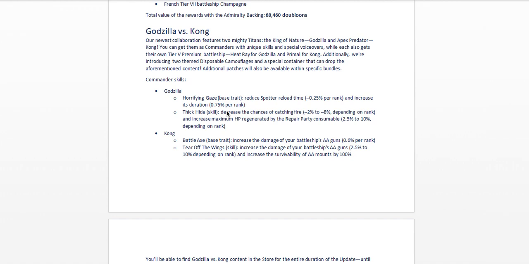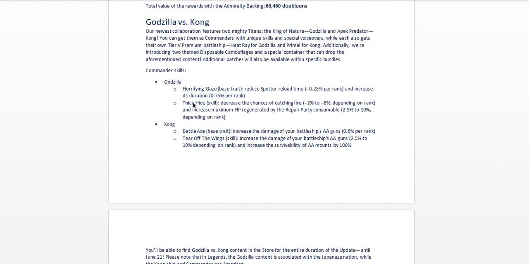So let's just go over this. Horrifying Gaze. This is his inspiration. Reduce spotter reload time. So probably not the best inspiration to use, but if you are using something like the Yamato, it's going to reduce your spotter reload time by, I think, 15% and increase the duration. So using Godzilla with the spotter plane on the Yamato, you'll be able to easily get 2 salvos off every single time with the minus 10% dispersion, and you're going to be getting it back 15% faster, which is really, really nice.